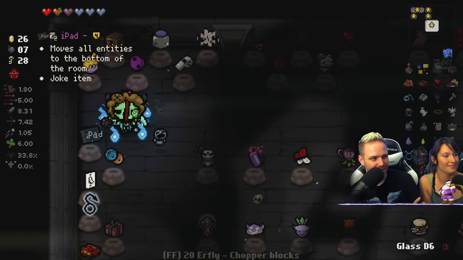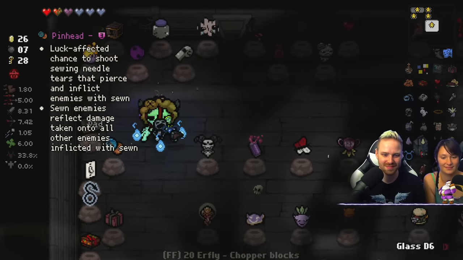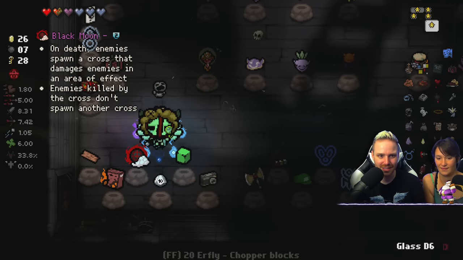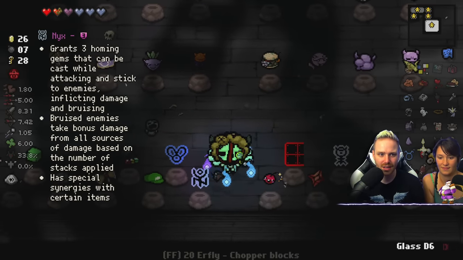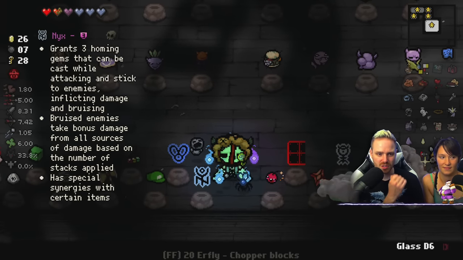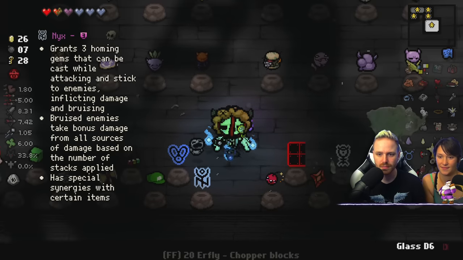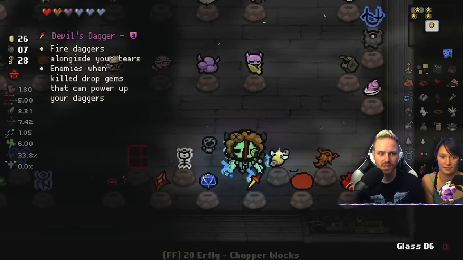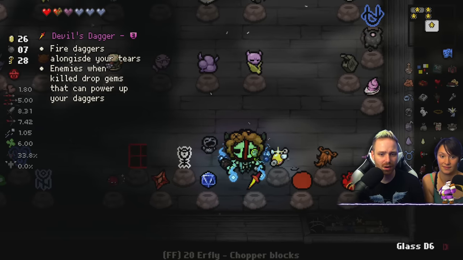Can we get a 5-second ban hammer? On aisle 4? D, what is that, D10? I have to get so close to it, I'd accidentally take it. Nyx, three homing gems. That was the gems thing. What's the stabby? Devil's dagger fires daggers alongside your tears. Enemies, when killed, drop gems that can power up your daggers.